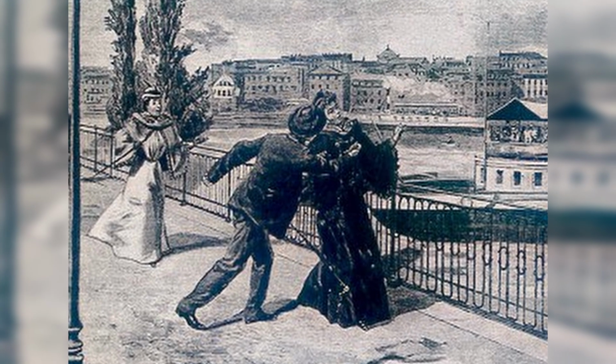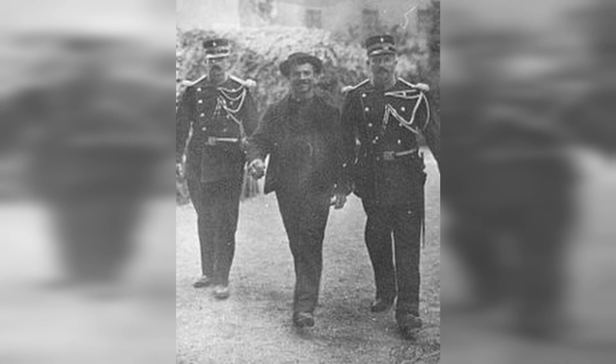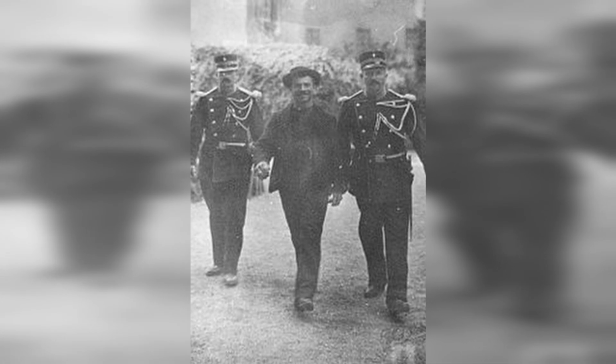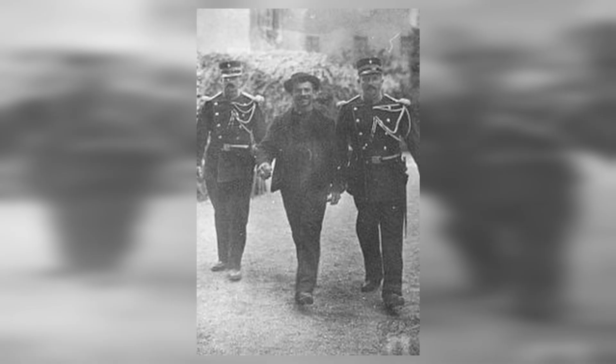Luigi would use this stumble that he staged to pretend like he needed to catch his balance, so it was a little bit of a distracting and chaotic moment. But really, he was pretending to stumble so he could take that moment to stab Elizabeth with a sharpened file that he had hidden in a wooden handle. Elizabeth didn't even realize that she had been stabbed. At first, she had no idea what had happened to her. She walked a full 100 yards before collapsing.